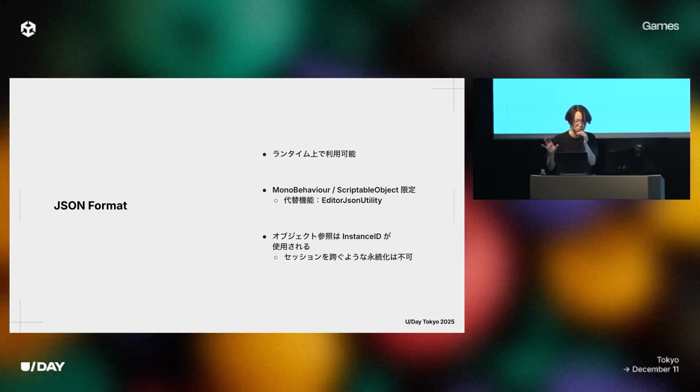So if you want to save object state at runtime, you'll use this, but there are limits. It only serializes user MonoBehaviours and ScriptableObjects. And references to objects are stored as instance IDs, so they stop working across sessions. Basically, references last only until the app closes. There are various constraints. Think of it as limited runtime-only serialization.